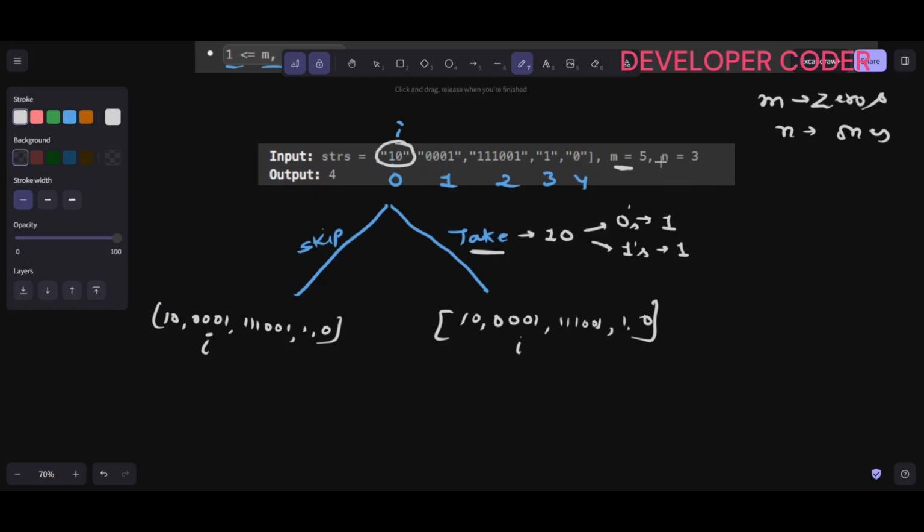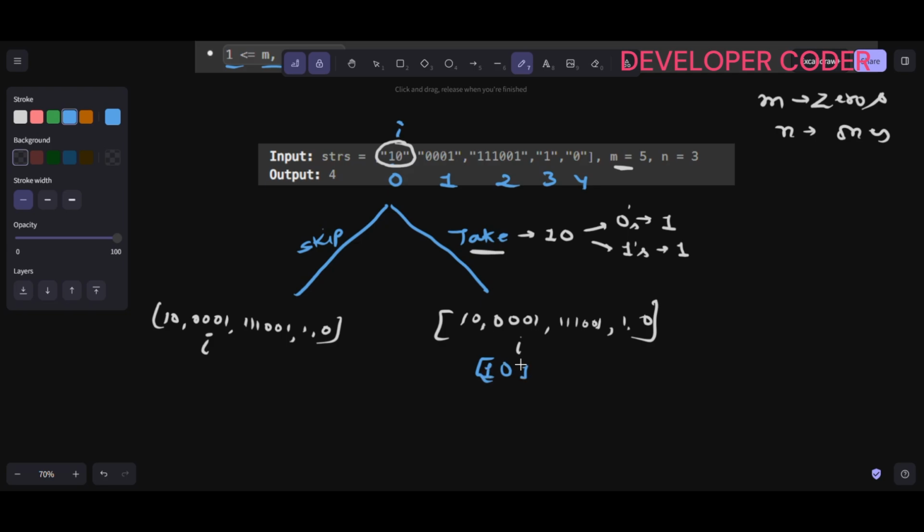So initially m is equal to 5, since we haven't taken any string as of now, and initially n is 3. If you are taking it, that simply means you have added this 1 0 to your result.